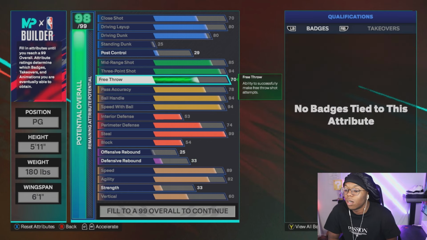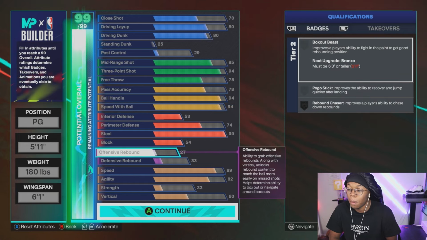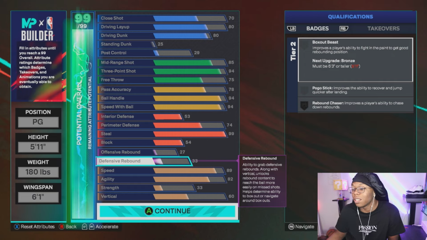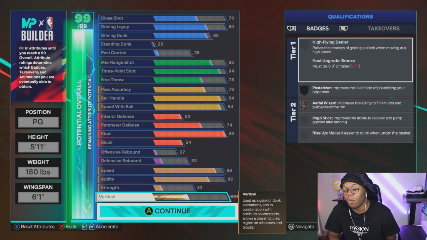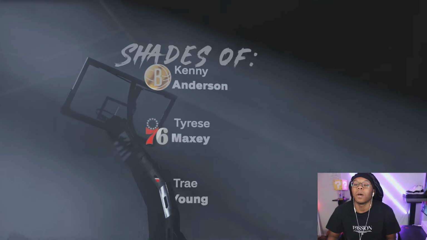Free throw, you're a rec player, probably just stay in the rec this build. Y'all know my guard build, I normally upgrade rebounding. I really couldn't on this build, and we 5'11", we not grabbing the board, I'm being honest. Listen, it's just a fun build.